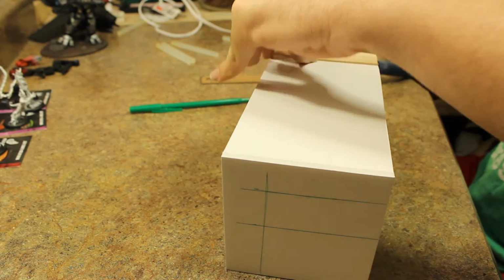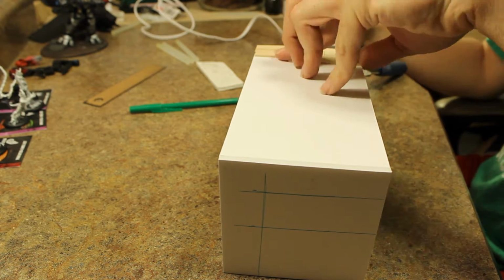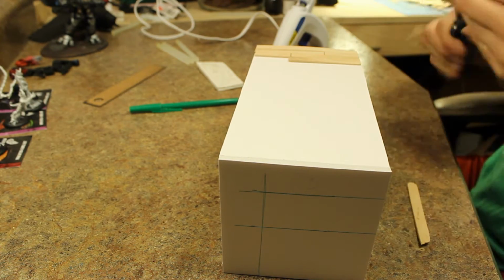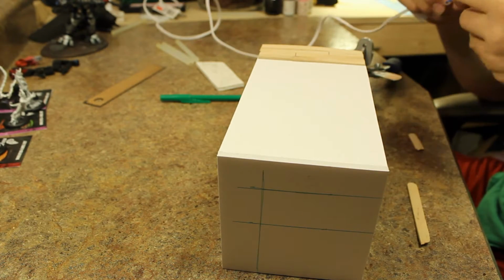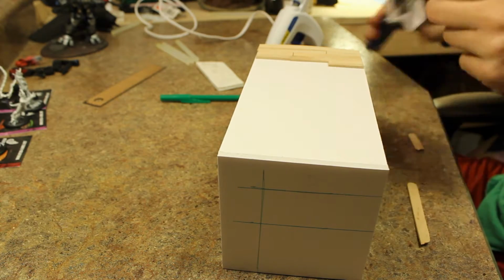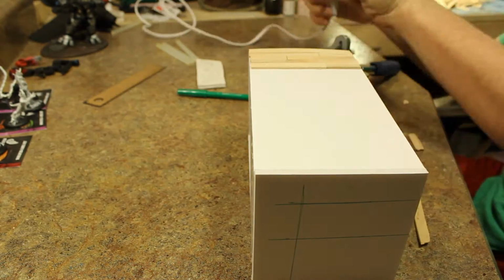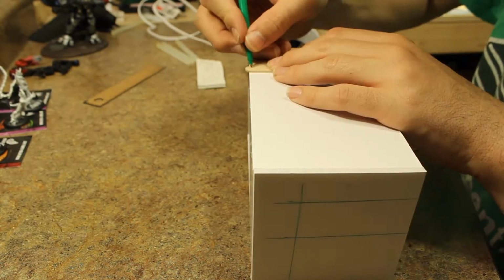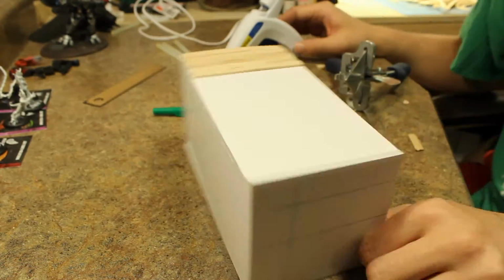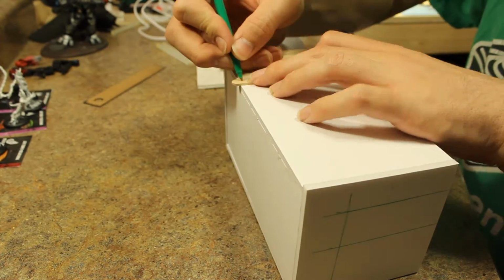Once you get your box and your outline done, I'm just using some craft sticks, going along the line of the box, along the outside of it. In this case, the buildings I made, I just wanted them square. I didn't want any funky shapes. And it just happened to be that a popsicle stick with the rounded edges clipped off fit almost perfectly.